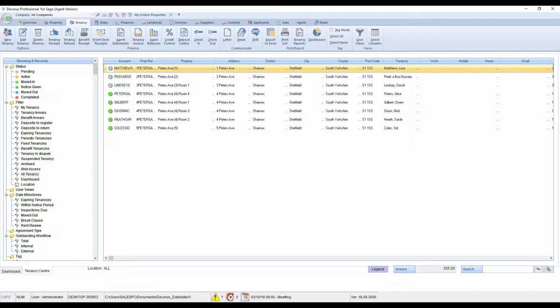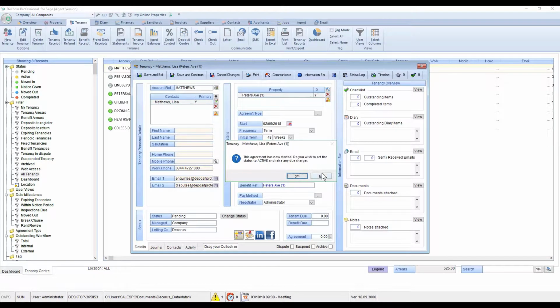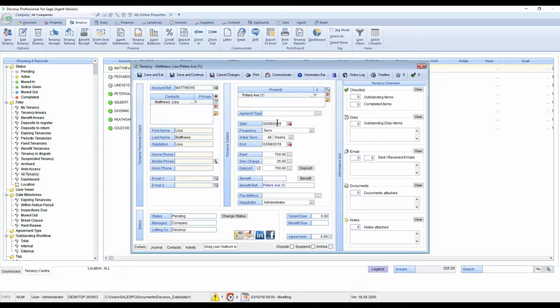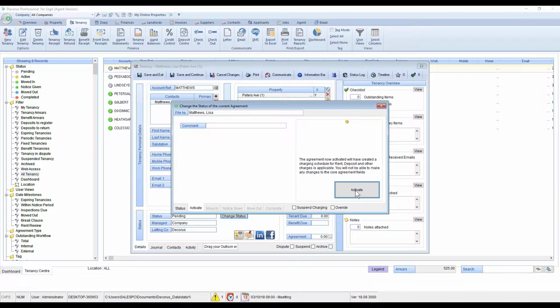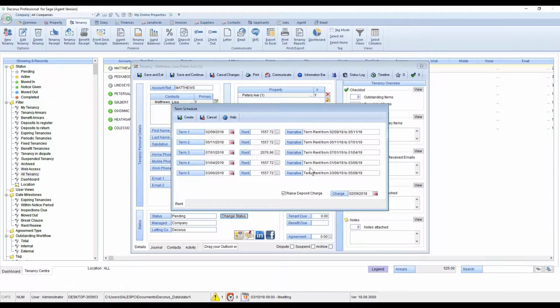To demonstrate some of the additional features within the tenancy module, I have set up a few scenarios within here. The first one would be, you can now set schedules based on terms, which you would set these as defaults within the preference window. And when you come to activate those, they will now filter through to here based on what you've put in the preference window.